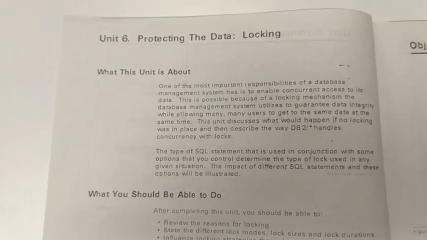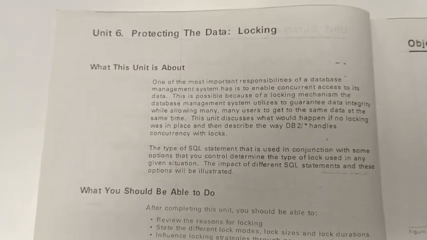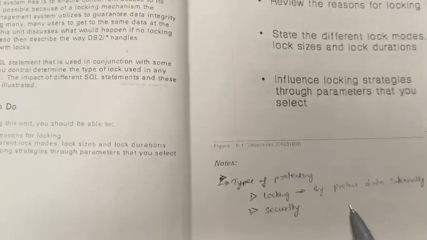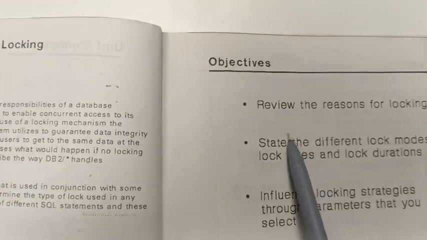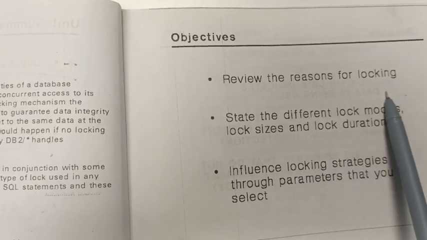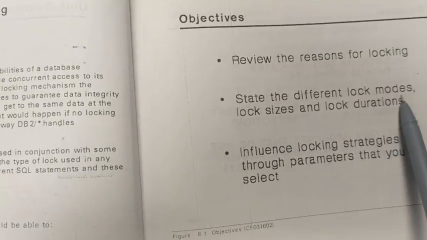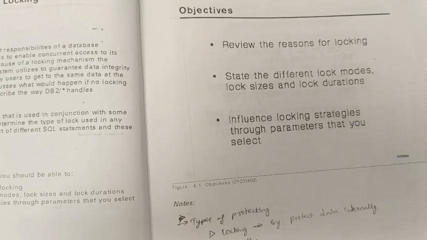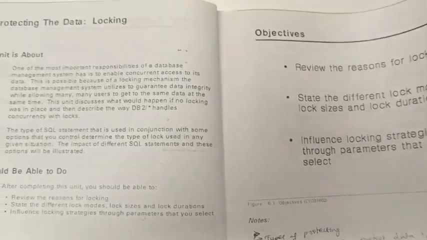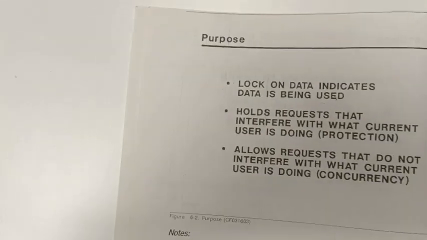Hi friends, in this lesson we will discuss locking. What is locking? We use it to protect the data internally. That's why we are using locking. In this lesson we will review the reasons for locking and state the different types of lock modes, lock sizes, and what the lock duration is. We'll also see some of the parameters we have to use in the locking mechanism.